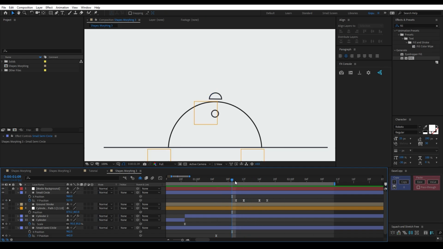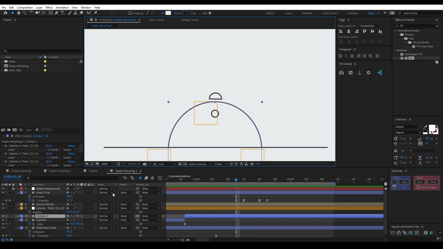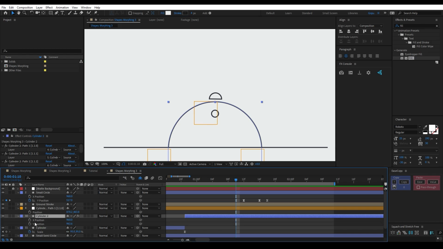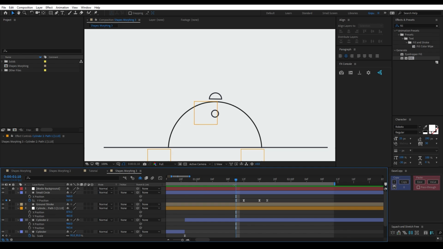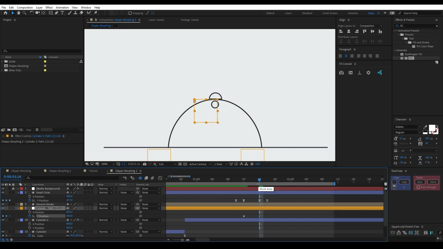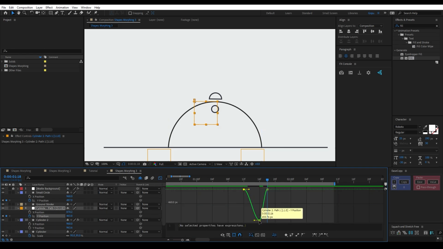So our circle animation is ready. Now we're gonna animate the path points of the cylinder. I'll go to the control path, and I'll make sure to separate the dimensions of the position animation. I'll click on Y position and keyframe it a little bit overhead, and after that it will come back to its initial position. Let's play with our graph editor.